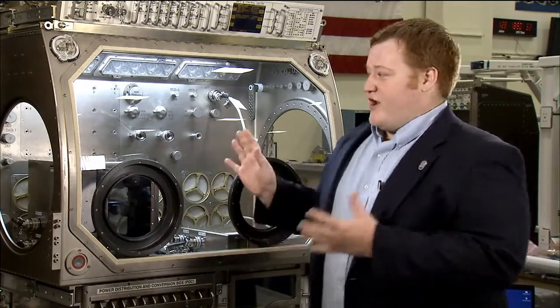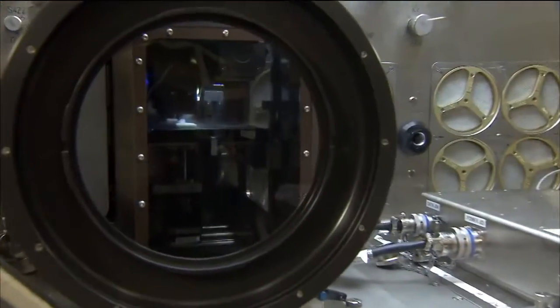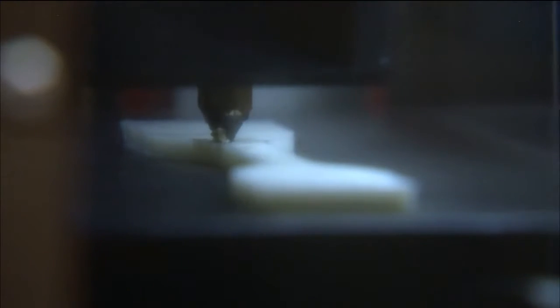We've done a full circuit of integration tests with the glovebox, just to make sure it works, because this is identical to the one on orbit. So we plugged it in, and as you can see, it's printing now. That test was first-hand experience — you get to see that it's working.